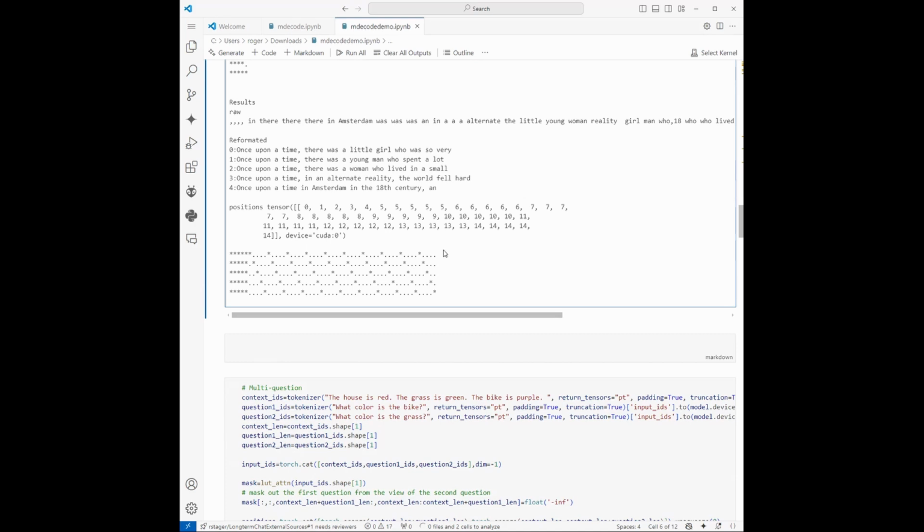Roger? What is the difference? Maybe I missed it, but what's the difference between a star and a dot in this diagram? Unfortunately, I didn't notice that we were using different axes. My axes on this presentation are the query along the left axis, the y-axis, and the key along the x-axis.